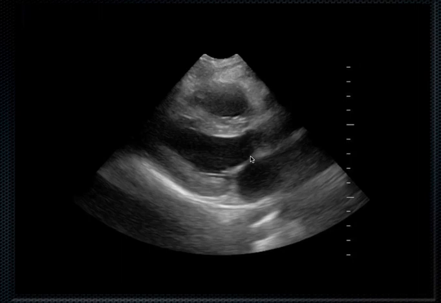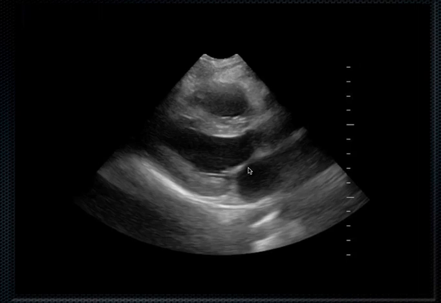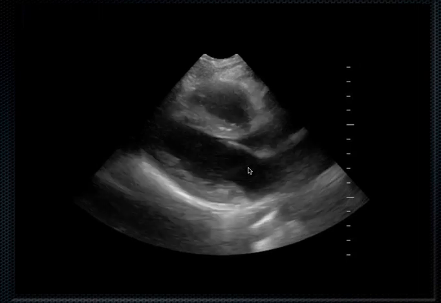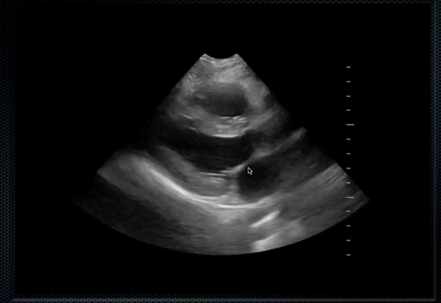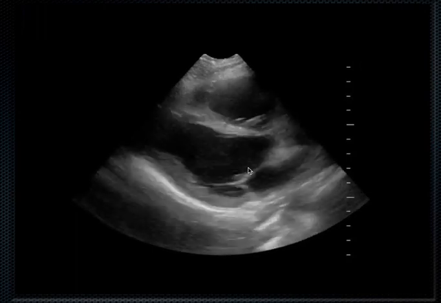And in the healthy heart, what happens is that mitral valve, anterior septal leaflet, comes up and smacks the septum, just like that. And if I back this up right here, we can see how that leaflet comes up and smacks the septum. You see that? See how it's doing that? Who's your mitral valve? See how that works? Okay, good. Just want to make sure that we're all on the same page there.